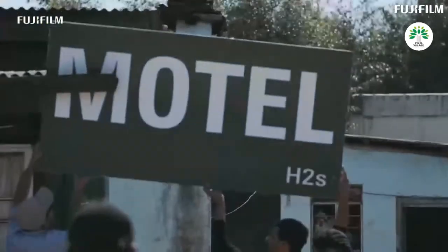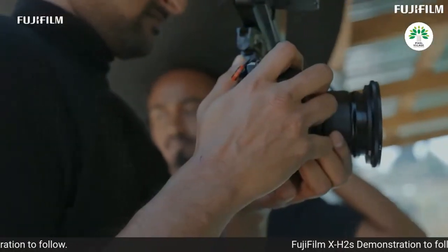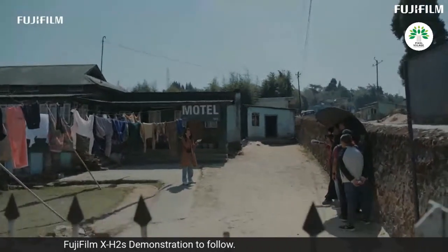Sound is ready? Yeah. So I'm used to using the X-T4 for all my shoots and all my stuff. And then I held this camera. The first reaction was really good, that it's got a deeper grip and I can actually hold it comfortably.